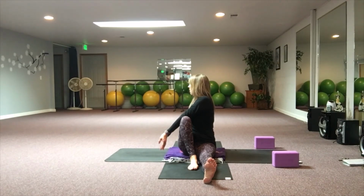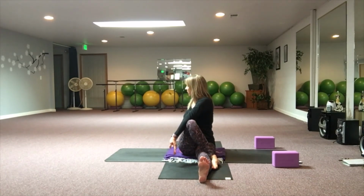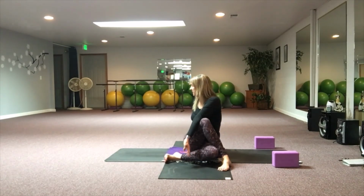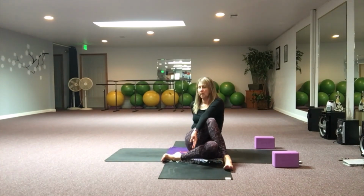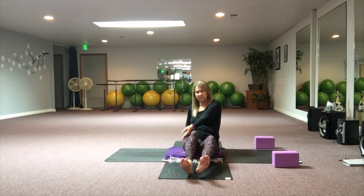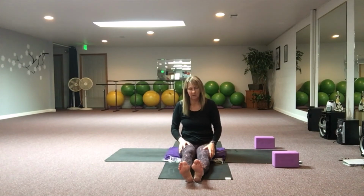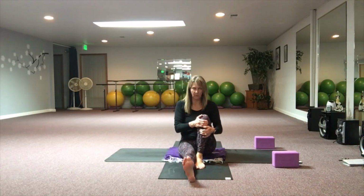And there's other options for this twist too. That right leg can go over the left, and you can also bend that left leg too. Okay, so those are options. And then we'll slowly release. Okay, and shake out the legs. Okay, so we're gonna bring that left knee up.